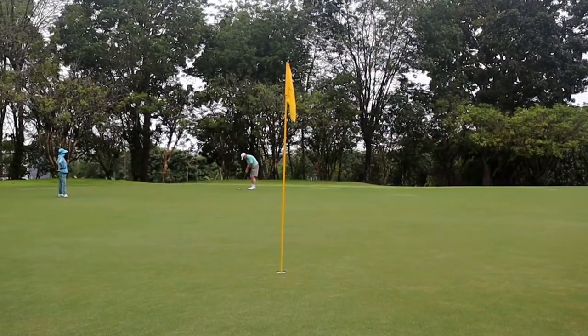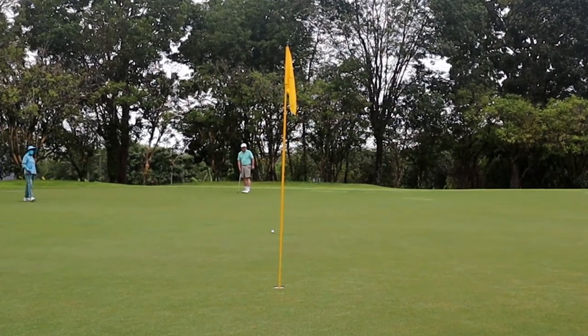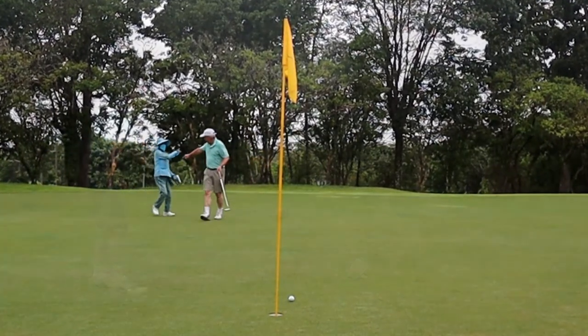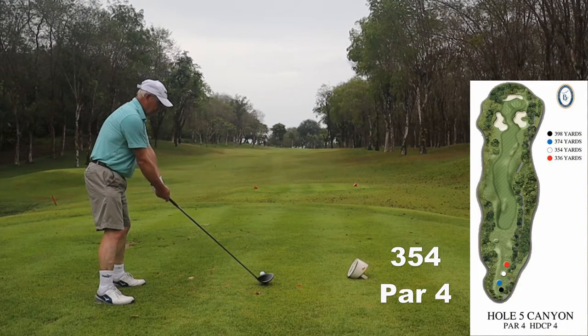Doesn't matter. This is a beautiful golf course. I'm learning the course. All right, the caddie's not top notch, granted. But we get to come back again, and hopefully we can drive the fairways and make life a little easier. Good. Thank you. Another tight par 4, but the driving's getting better.